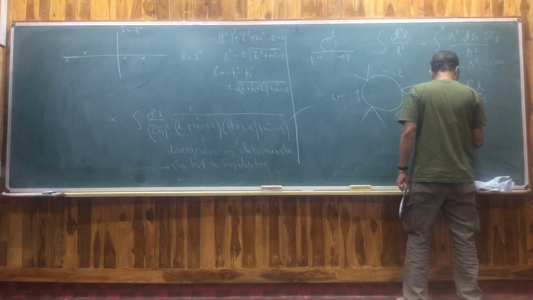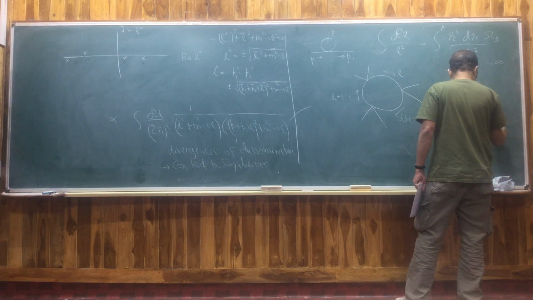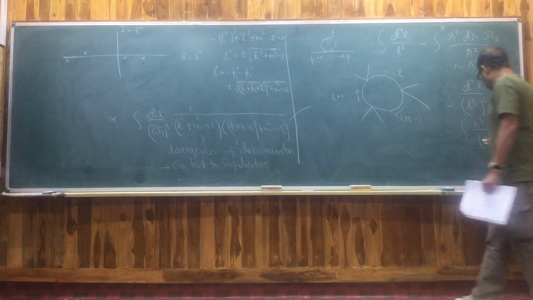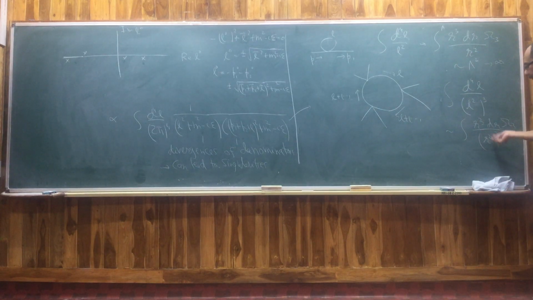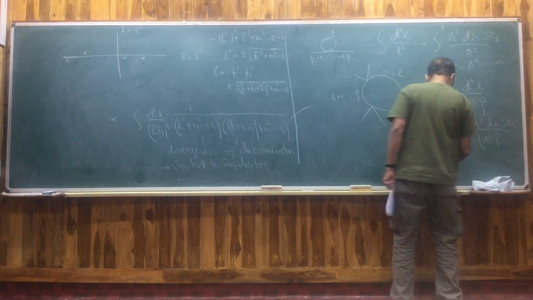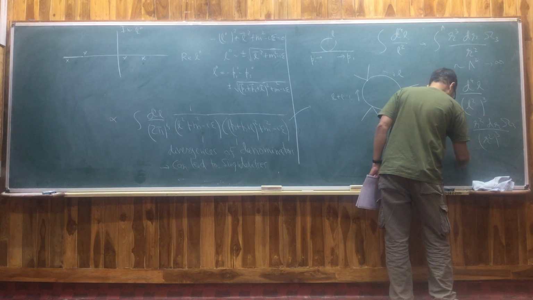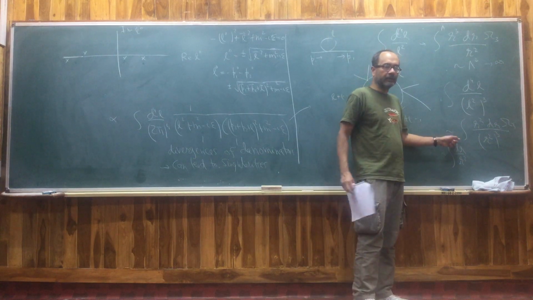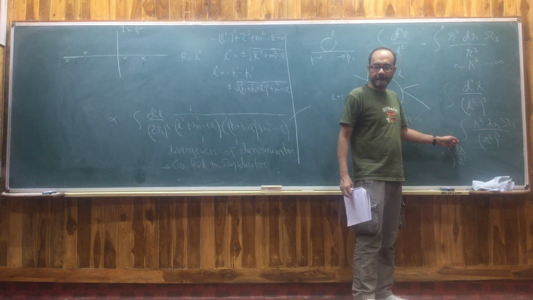Because this will go as integral r cube dr omega 3 over r square whole square, r square cube. So this goes as like dr over r cube. Right? This is r cube versus r to the 6. So this goes as dr over r cube. So this is finite, right? There is no divergence from the upper end.